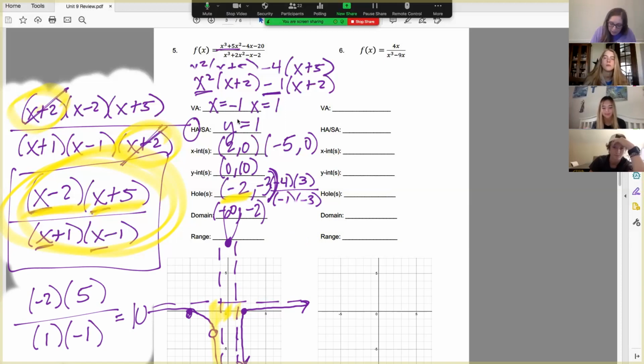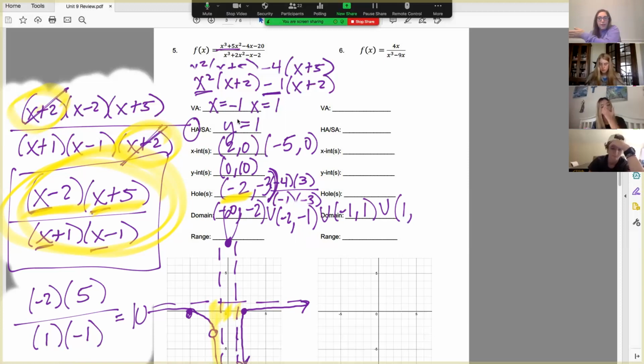Then I start up again at -2, and I keep going until I hit an asymptote, which would be at -1. This is a long one. Then I start up again at the asymptote, and I go until I hit another asymptote, which is 1. Then I start up again at 1, and there's no holes or anything, and I go to +infinity.